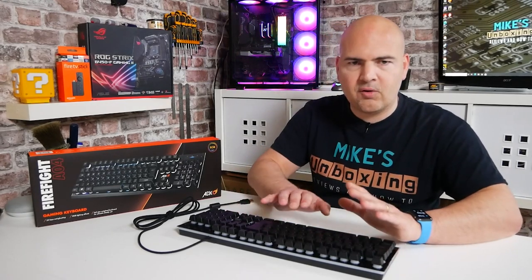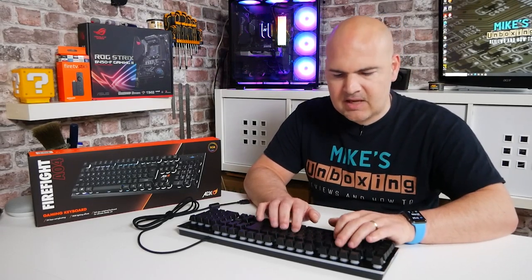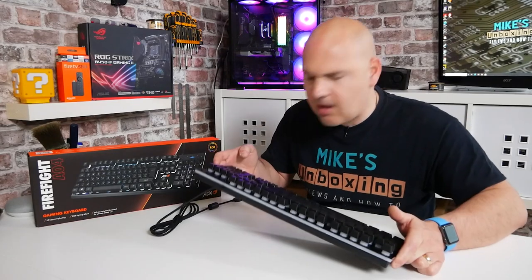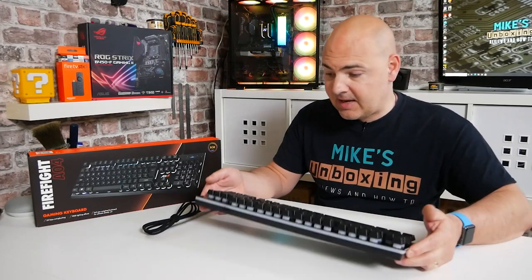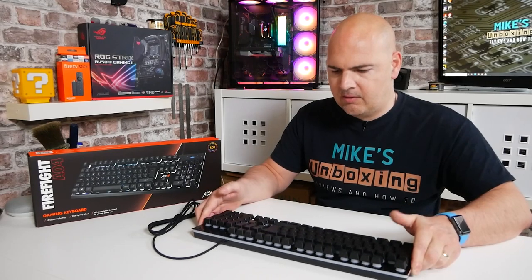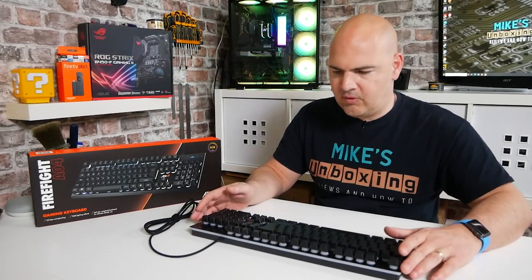I think if you're in an office environment or you've got people working around you, this is a very, very nice keyboard. It's not really offensive sounding, so you could use this in any location and not have any problems. I thought there was a mark on it then, but it's just where the screw is actually down through the deck. So yeah, again, it's all screwed and it's really, really strong. That top deck really does give it some extra weight, and it does feel really, really nice.